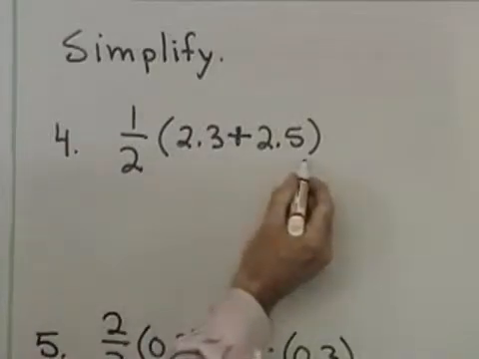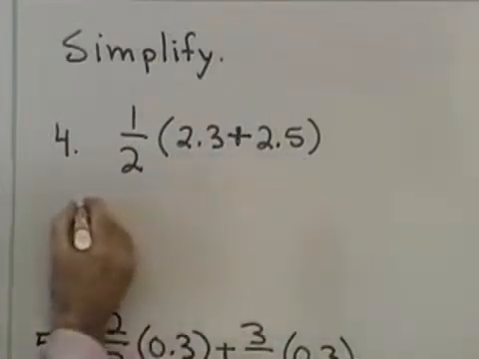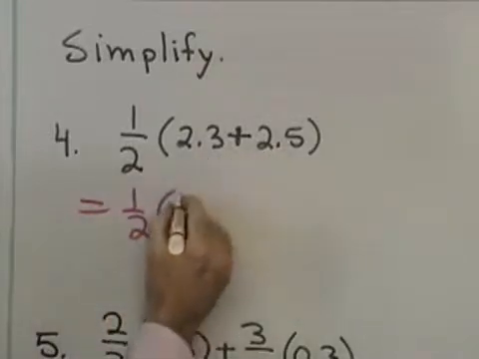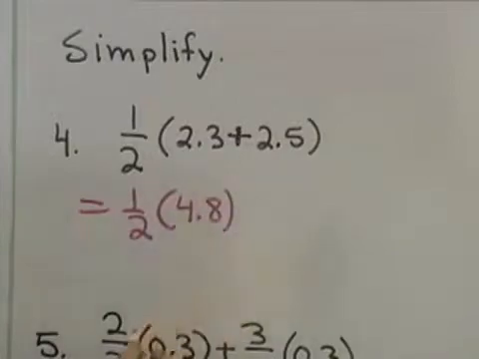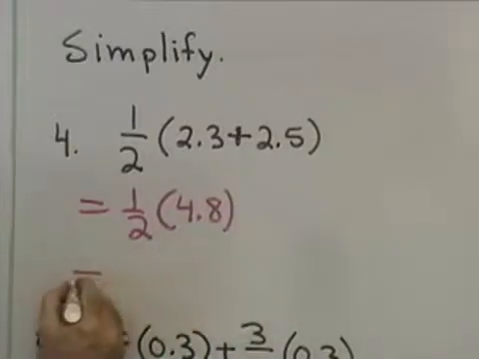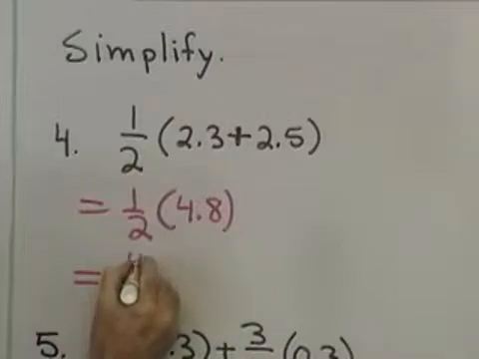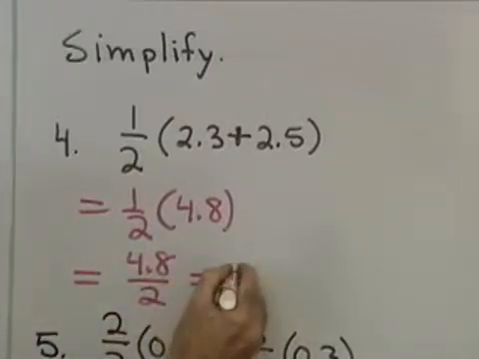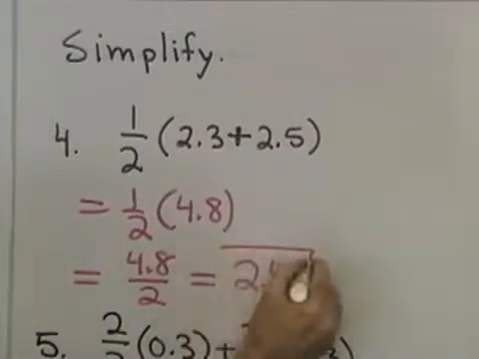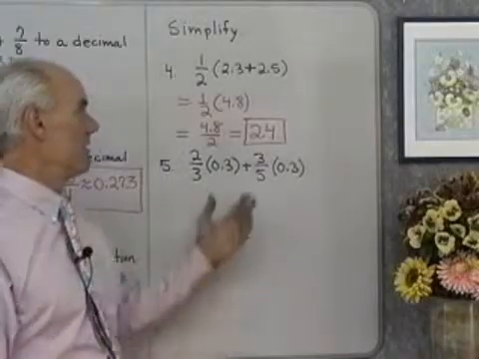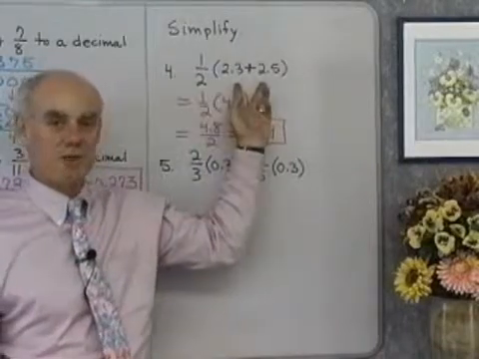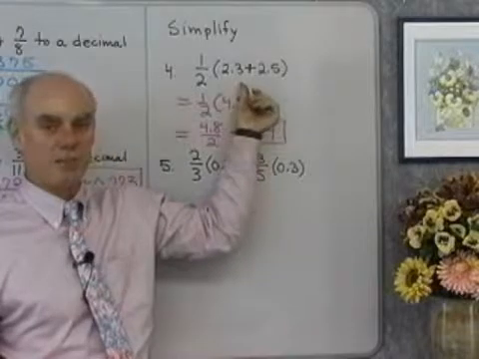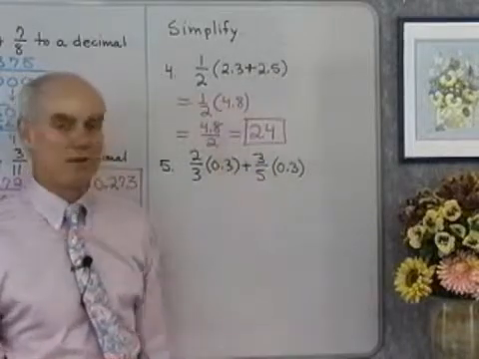I think what I'll do is just start inside the parentheses and keep these decimals right here and write this as 1/2 times, 2.3 plus 2.5 is 4.8. Now 1/2 times 4.8 is just going to be half of 4.8, or 4.8 over 2 if I multiply. Divide 2 into there and I end up with 2.4. So that problem simplifies nicely if I just leave the fraction a fraction and the decimal a decimal and work that way. Sometimes it helps to convert your fractions into decimals before you start, but in this case it was just as easy to do it this way.